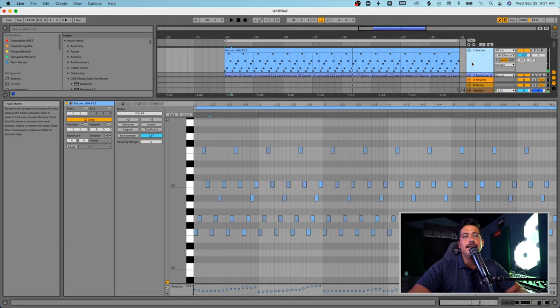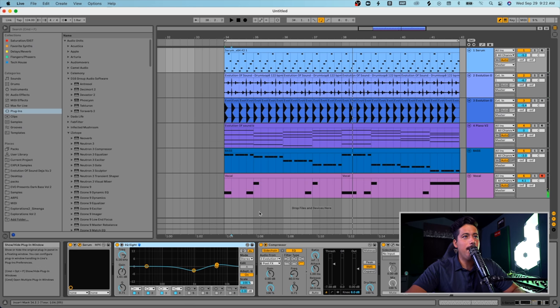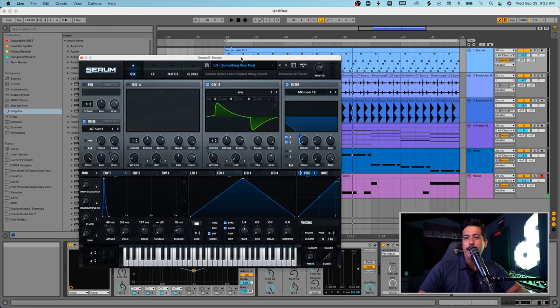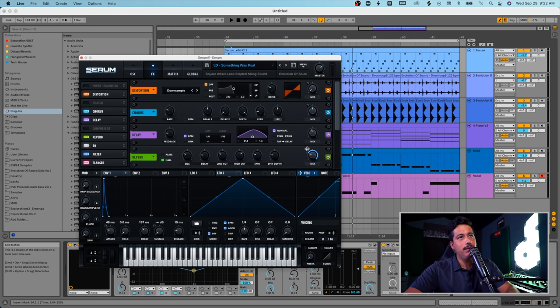Okay, so velocity, again, that's going to be one of the parameters most synths are going to have. And you just got to find out where it's at. So I use Serum. I'm a Steve Duda fanboy. It's the hair. But that's one way to go about it. So from there, we can add the velocity to obviously the reverb.